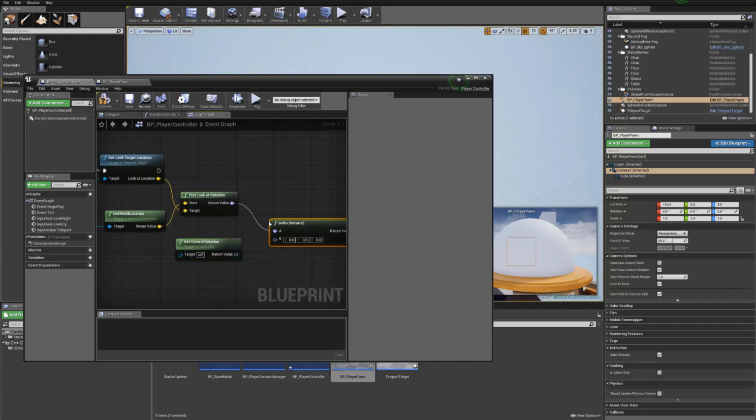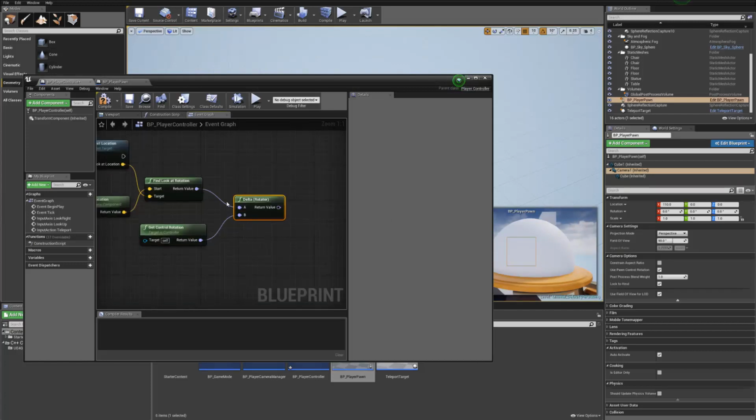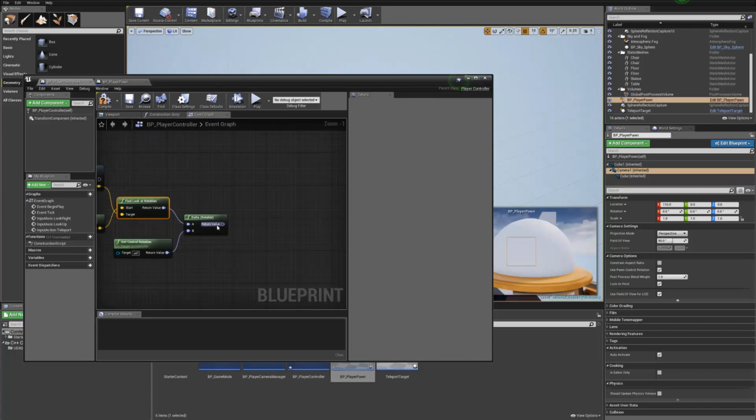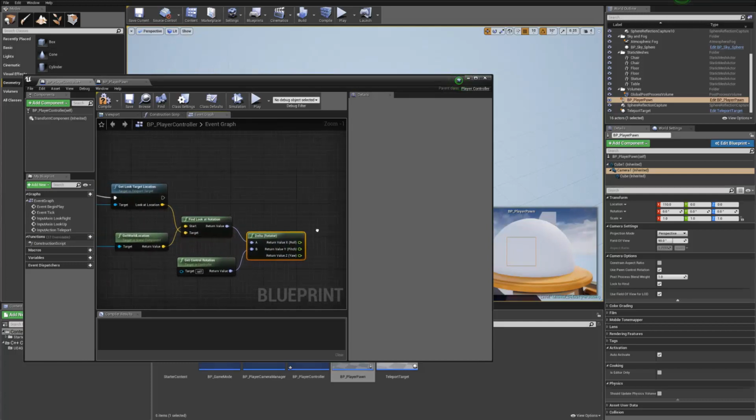So let's create a delta from A minus B, which means B needs to add this much to get to A. As you can see, normalized A minus B. Okay, so we need this much change in order to change from the current control rotation to the look-at rotation we need. And this one, you can right click and split the struct pin to roll, yaw, pitch.